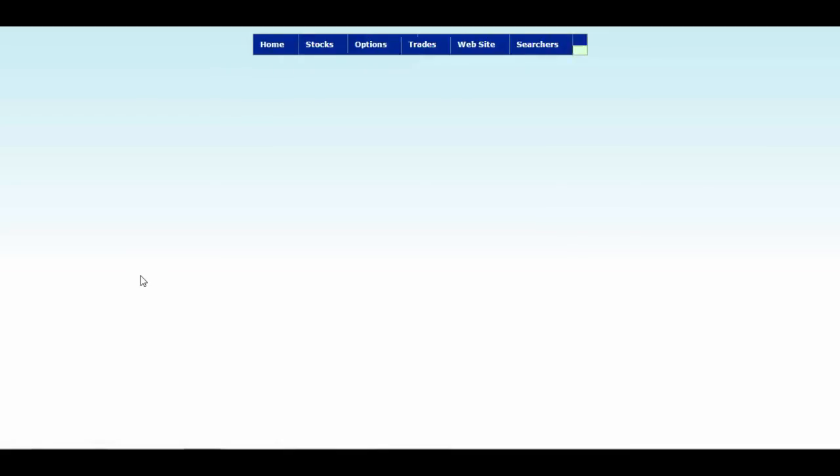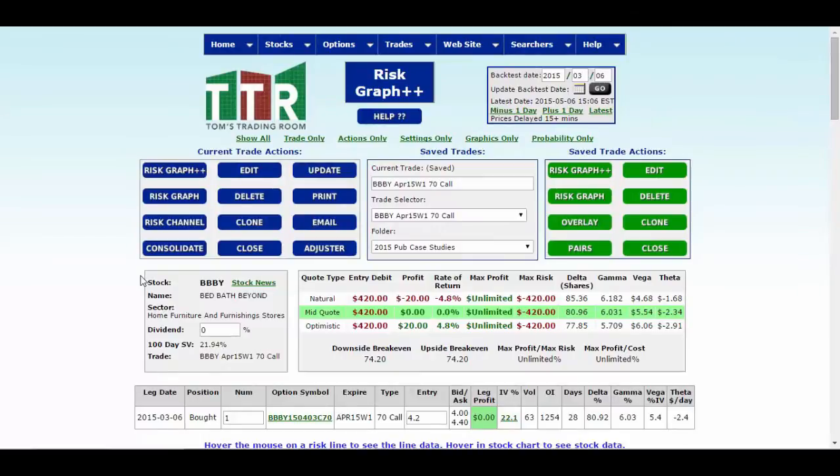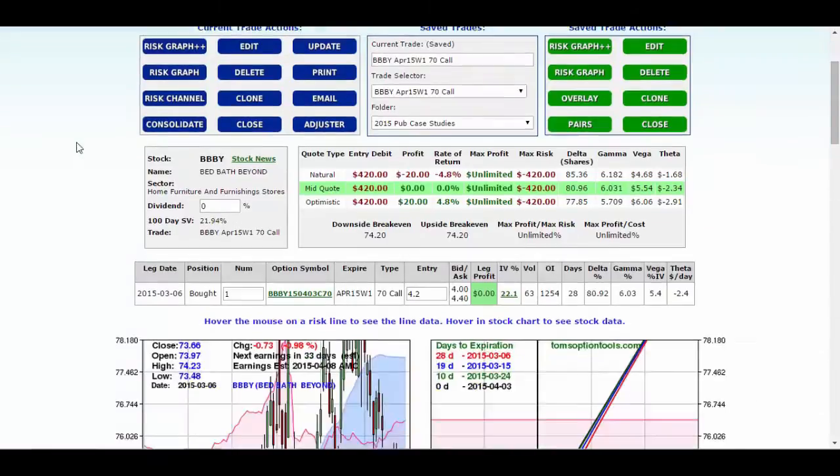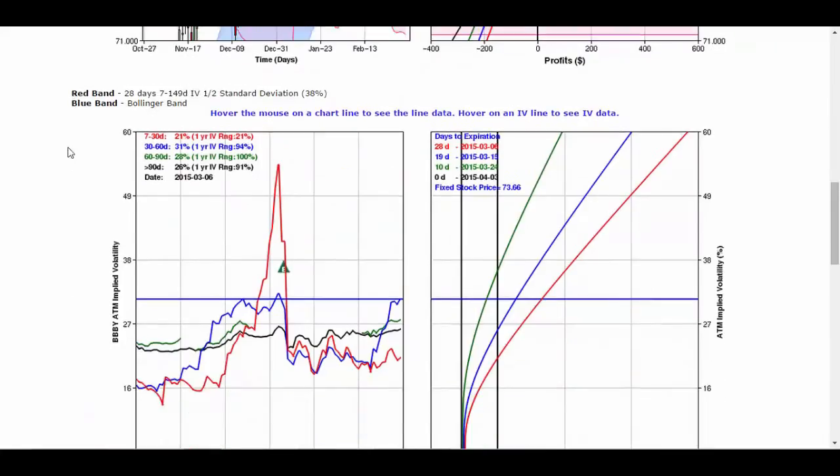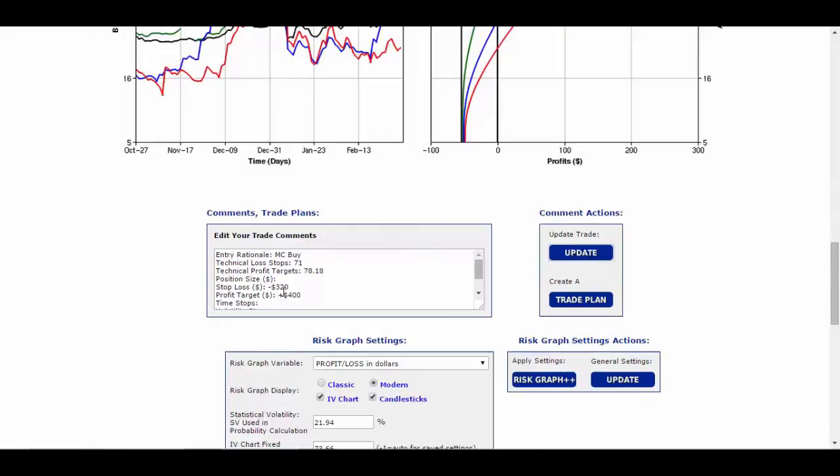Now if all you have is your commentary window filled in with the information, that may be sufficient, but there is more that you can do with the tools and a more thorough and detailed trade plan management capability that you have with it. So now that you have everything there in your notes and commentary field, I'm going to click on this section right here where it says create a trade plan.